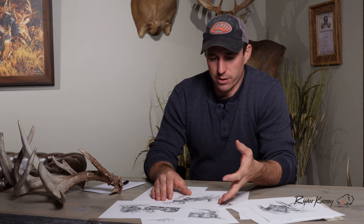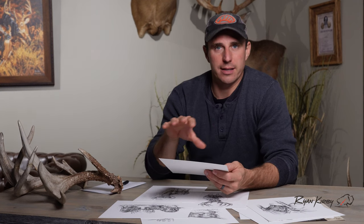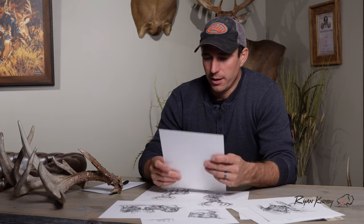We've just launched our fourth sketch drop and this one's whitetail deer — we've got nine sketches out and we're really excited about them. We've seen a lot of sales already, so we're happy to offer these. I haven't always sold my sketches even though people have asked, but I thought what I would do now is sit down and tell some of the behind-the-scenes story for each one, because each sketch has a unique purpose, pattern, and story behind it.